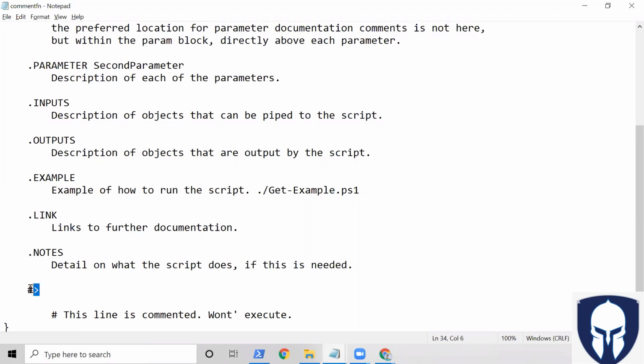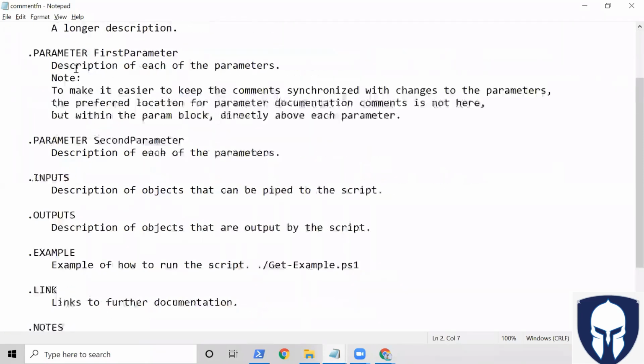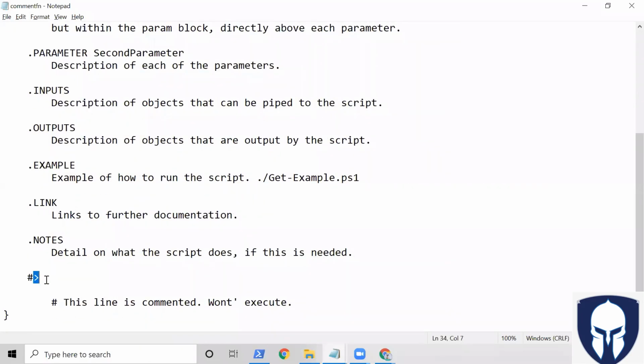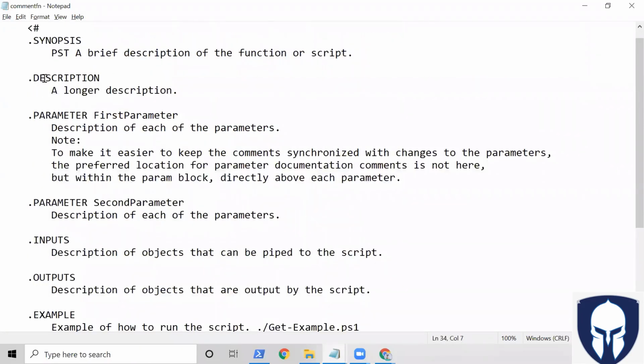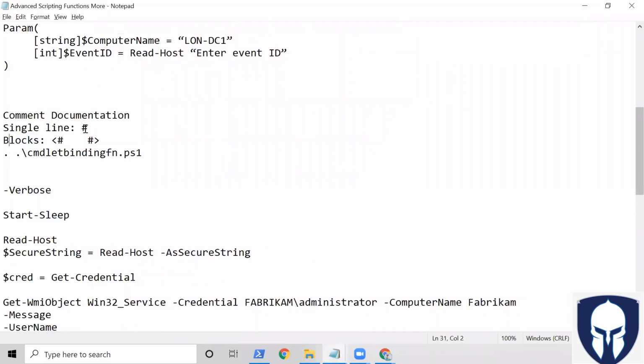All we need to do is start with the less-than symbol, followed by the hash, and then end the same thing. That's a simple thing. So this is the one for a single line, and this is the one for multiple lines.